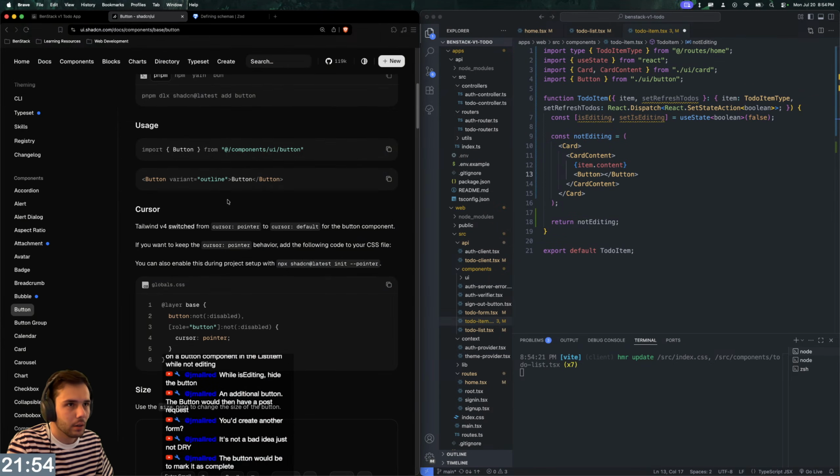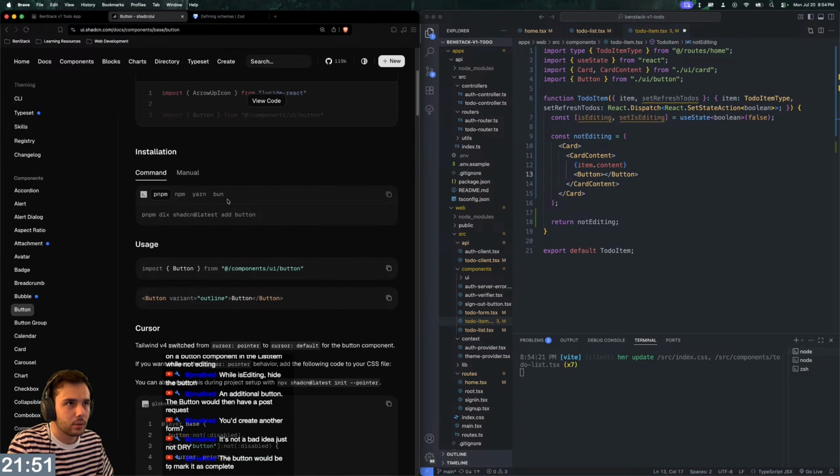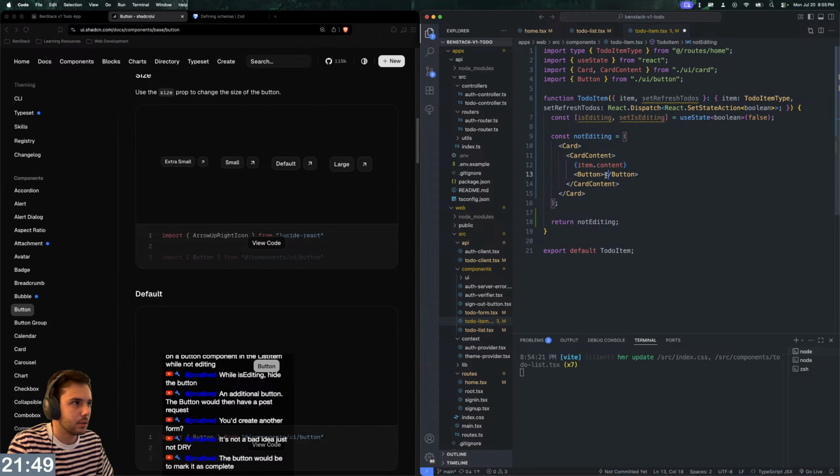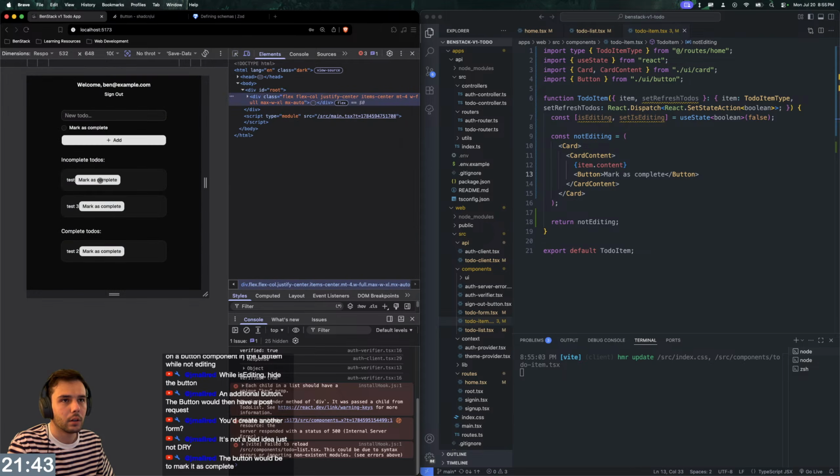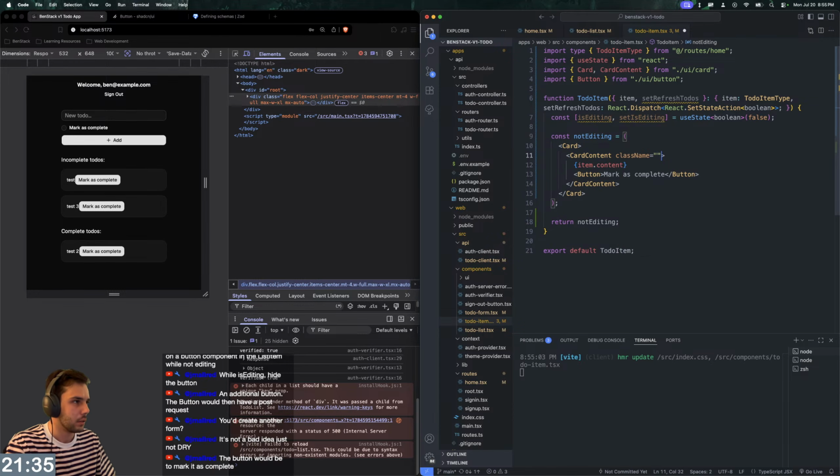So for button, let's just say mark as complete, right? Okay, so we're gonna want to make this. Actually, we're gonna add that to the card content. We're just gonna do flex justify between maybe or something.